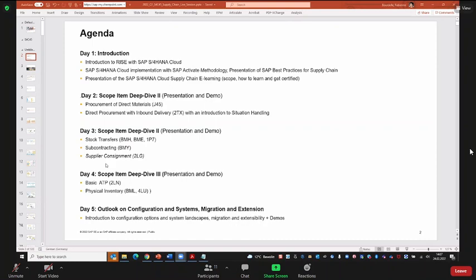Today we will talk about basic ATP and physical inventory, the same procedure as yesterday and on Tuesday: I explain the process, spend some time on this, and go into the system and show you. If you are particularly interested in supplier consignment, tell me and I will spend some minutes on this. Otherwise, for the other topics, just refer to the e-learning.